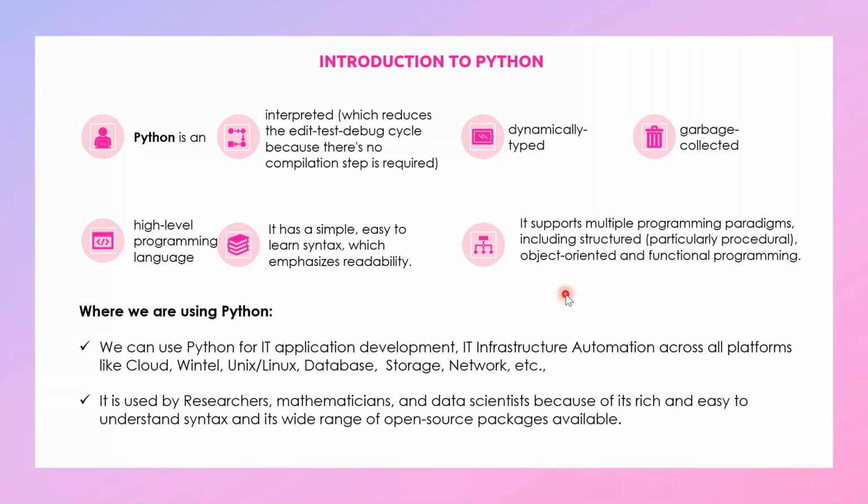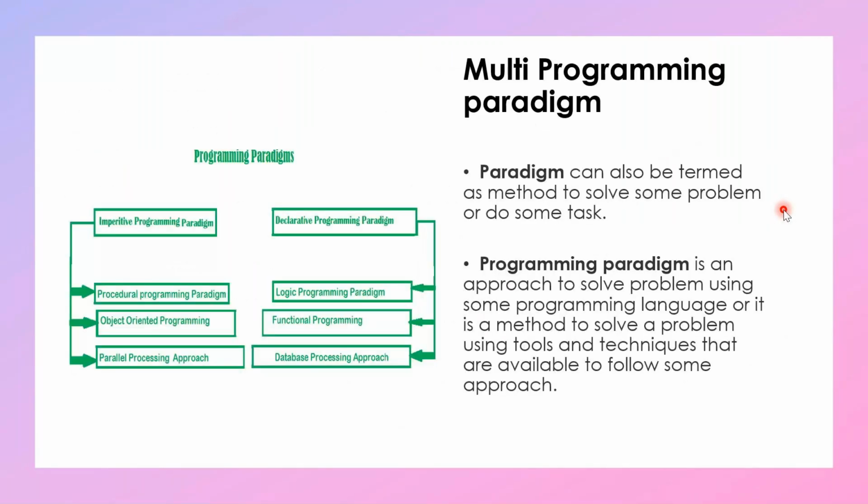All right, so the next one is it supports multiple programming paradigms. Before going to that, we are supposed to understand what a paradigm is. A paradigm is nothing but, if we are going to give a solution to a problem, it's called a paradigm. So a paradigm can also be termed as a method to solve some problem or do some task. So a programming paradigm means using a programming approach, you are going to solve the problem. Technically, we are going to use some languages in order to solve the problem.